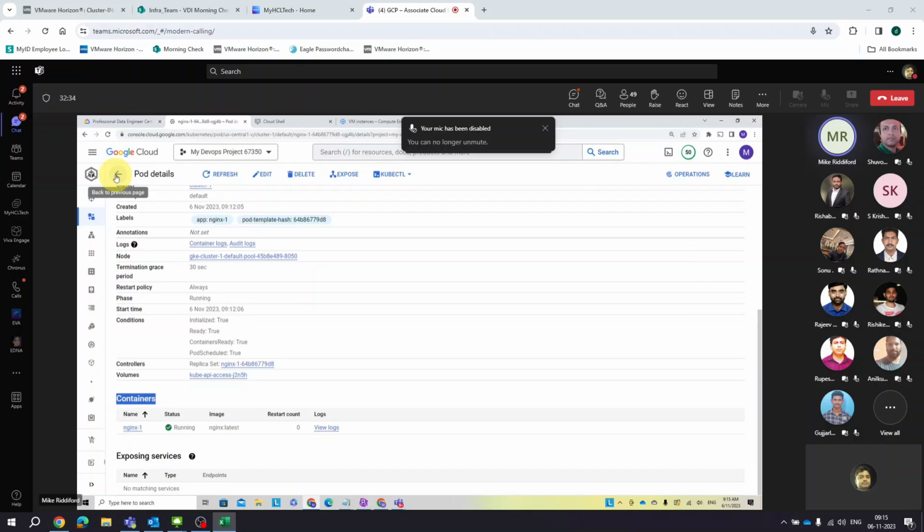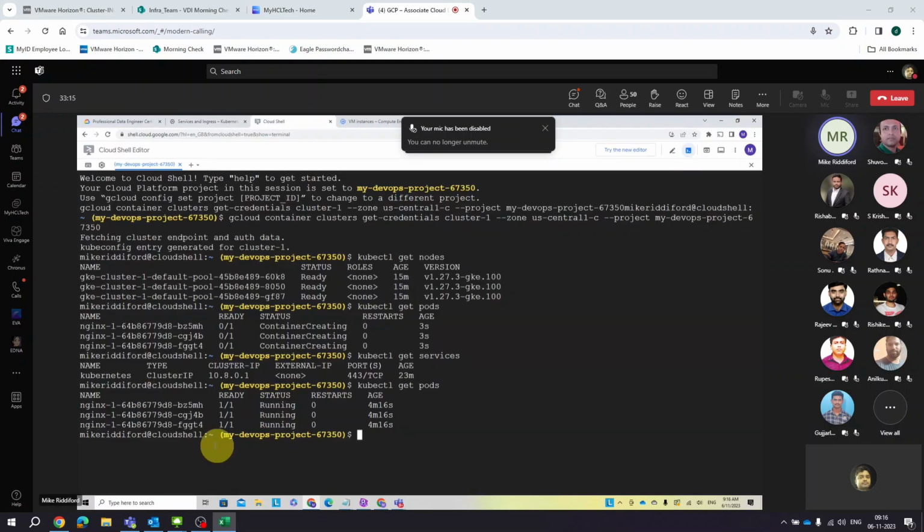But I don't have anything that enables me to connect to Nginx, right? And notice that if I do kubectl get pods again, you see now the pods were just creating the container image, but now they're in a running state. So this basically means that the application is running successfully.